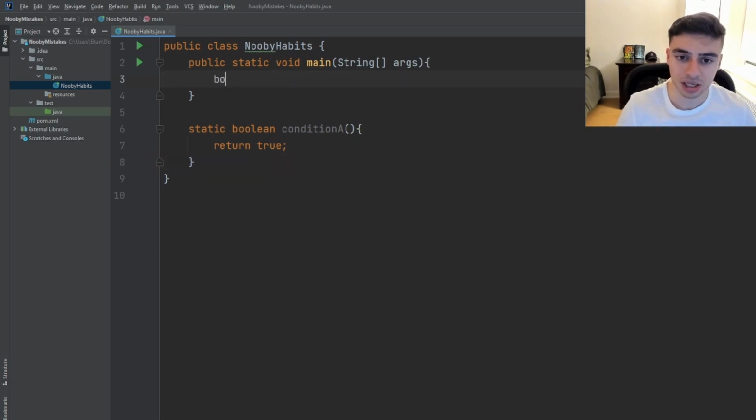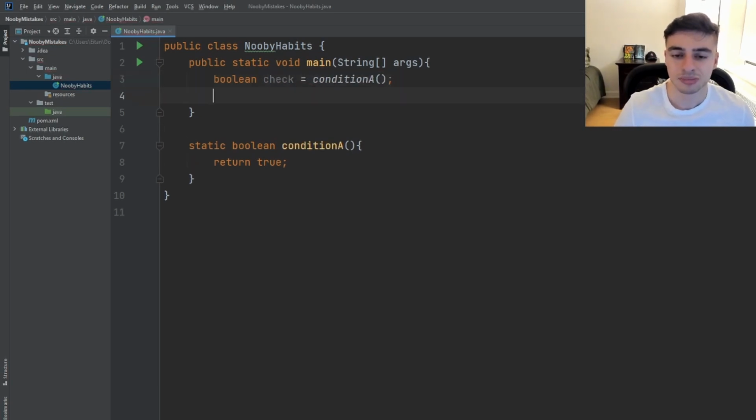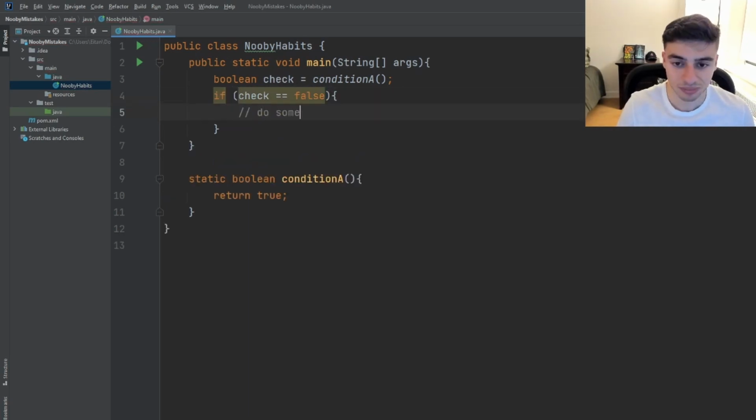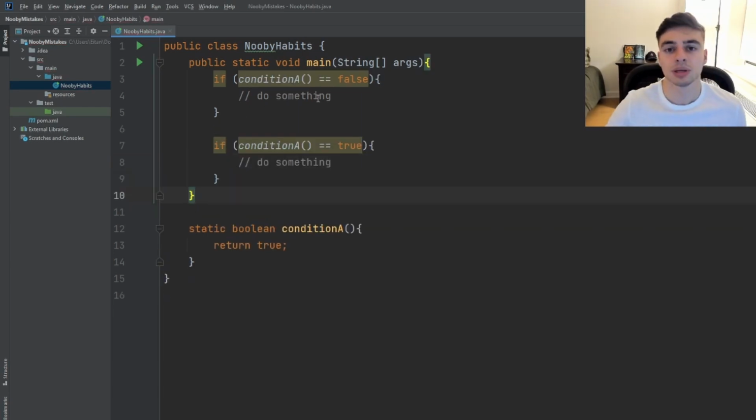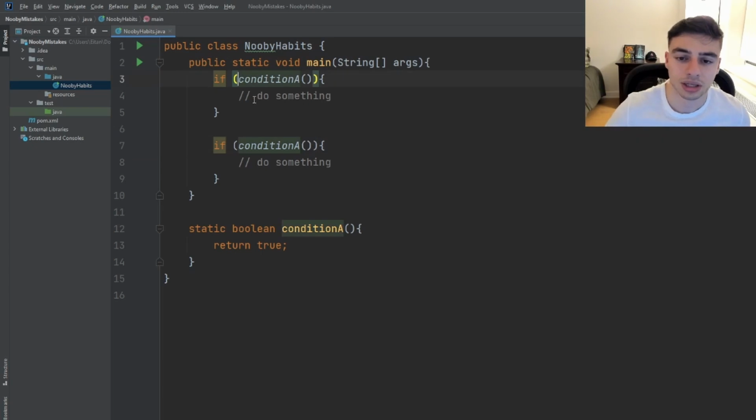And let's say I have a Boolean variable here called check that holds the value of that condition. What I'll see a lot of new programmers do is something like if check equals equals false, do something, or if check equals equals true, do something. Similarly, placing the conditional value itself in the if statement is another form of Boolean Zen. You're going to want to replace these with the conditions themselves. If already takes a Boolean, so you don't need to reevaluate the Boolean with equality.